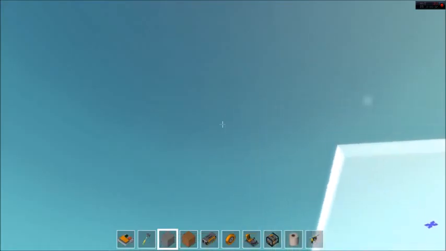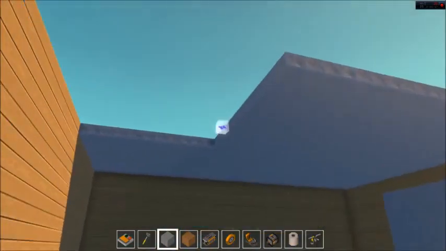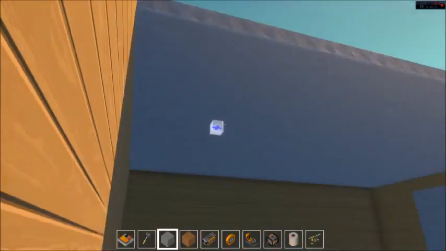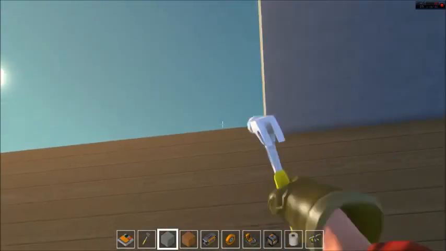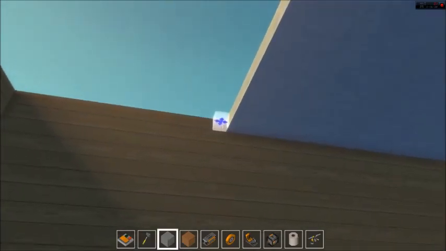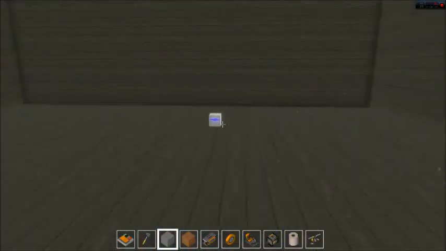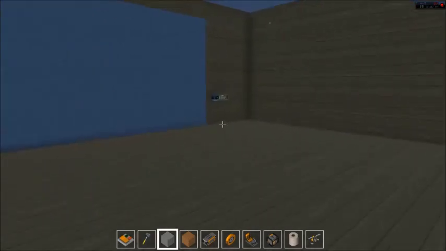Okay, I'll try to build this fast. Okay, build that like that. Final part. Okay, now we got a closed off area, so press Q a couple of times.